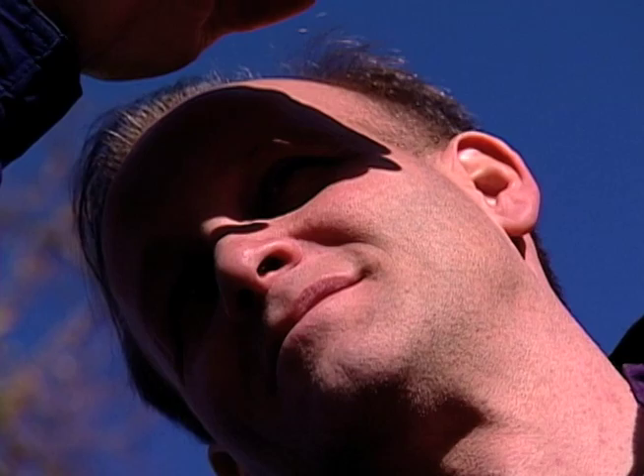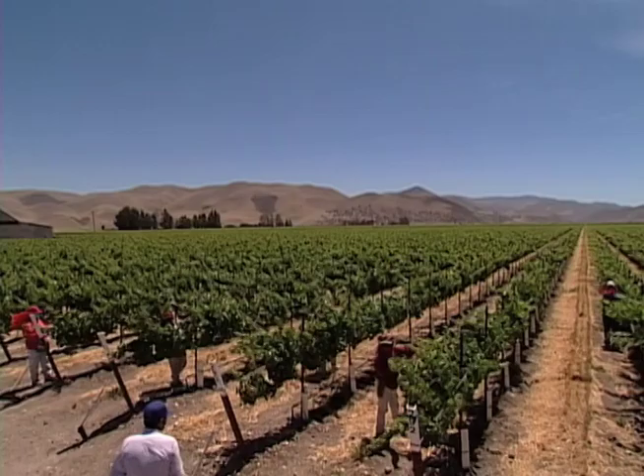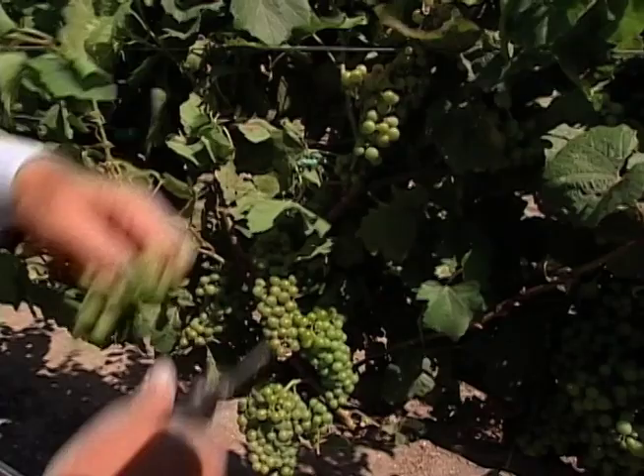I think a winemaker truly is a tenant of the earth. I spend a lot of time in the vineyards just tasting fruit, looking at what's happening in the grapes. There's not a heck of a lot that I can do as a winemaker to make great wine out of poor starting material, because you've got to catch those grapes at that point where the flavor is at peak and the pigment is ready to be extracted out of those skins. You can do a lot of work all year long out in the vineyard and make a terrible decision at the very end after you've spent all this time and energy.